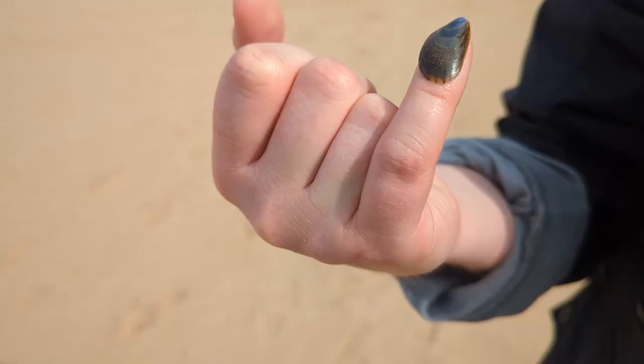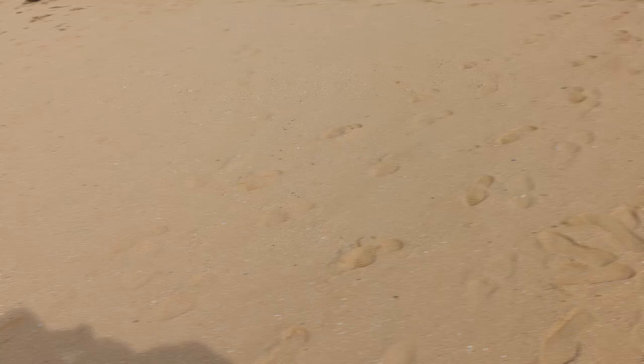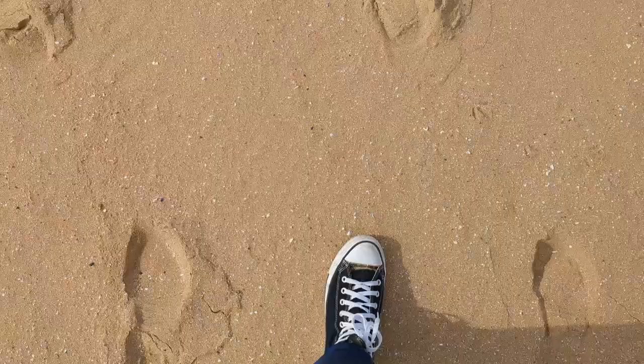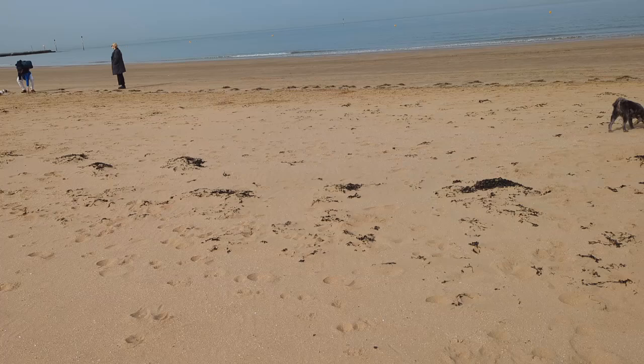It's like a child, and he's finding these shells and putting them as fingernails. How childish. But yeah, we're by the sea, walking along the sand. Yeah, it's quite warm as well, actually.